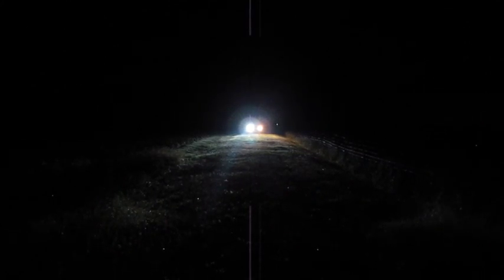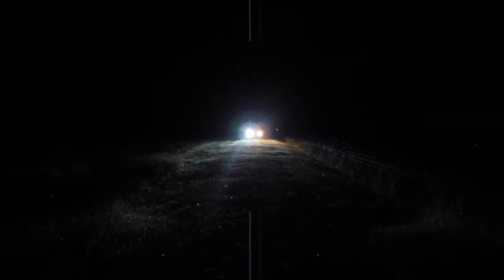With the low beams on, I'm about 50 yards away. The LED is now on the left and you can see that the field is mostly white. With the high beams on, you can see that it's indistinguishable between the LED and halogen as far as the amount of brightness.